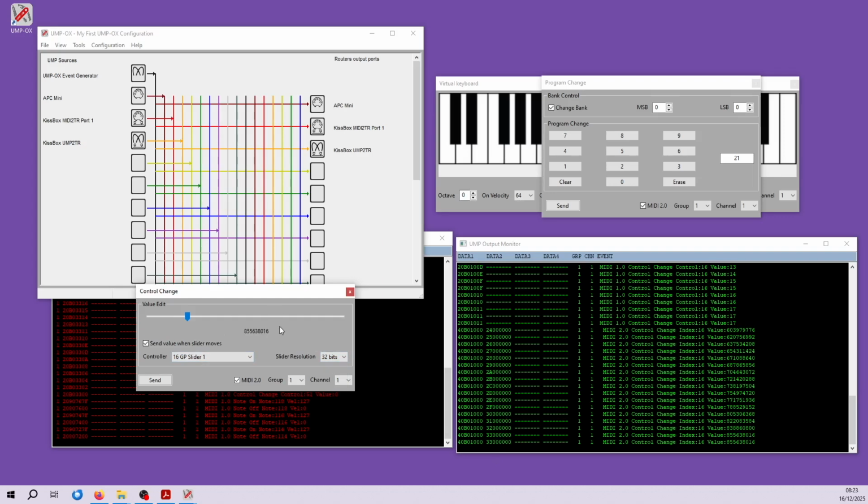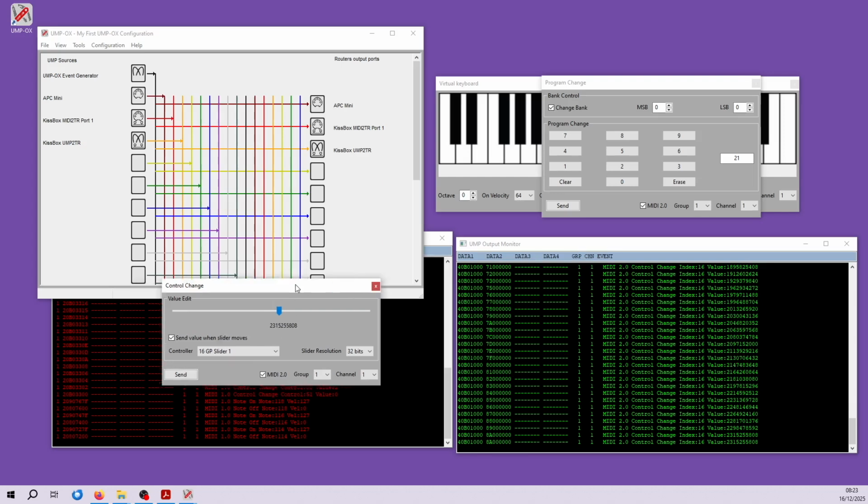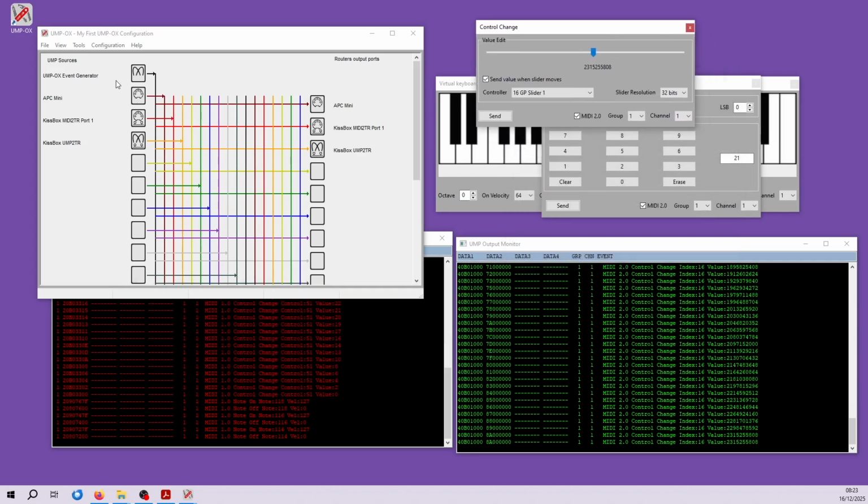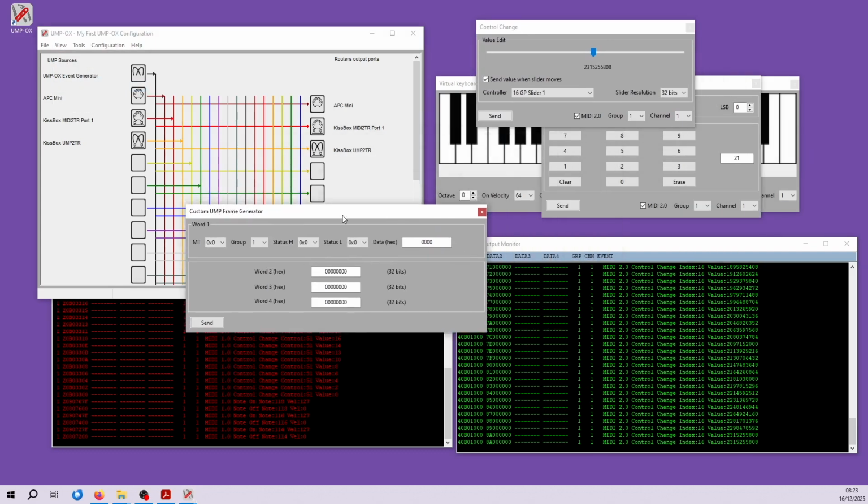So it gives you access to the resolution, and compared to what could be done with MIDI 1.0, you can send really crazy values when you use MIDI 2.0. The keyboard, we have seen it. And the last thing that you have is a custom UMP generator.